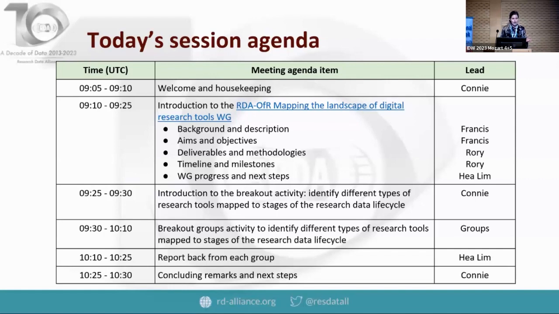And then hopefully we'll have quite an amount of time, hopefully 40 minutes or so, to go into breakouts. So you're already in your nice groups now. And this is where you can start thinking about different types of tools and how we might map those to the research data lifecycle. There'll be some time where you can report back. So when we get to that breakout exercise, and I'll explain it in more detail, I'd like you to also think about the challenges that you face doing this. Is it an easy task? What can we consider as a working group going forward to make this easier for us to do?